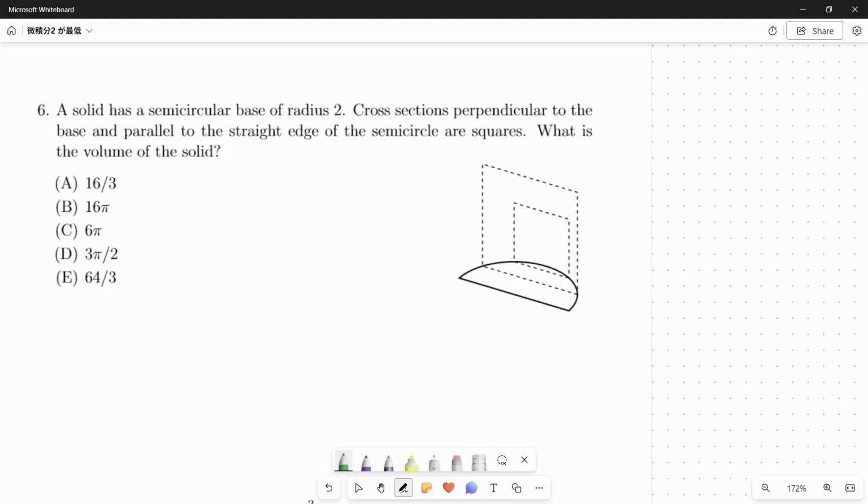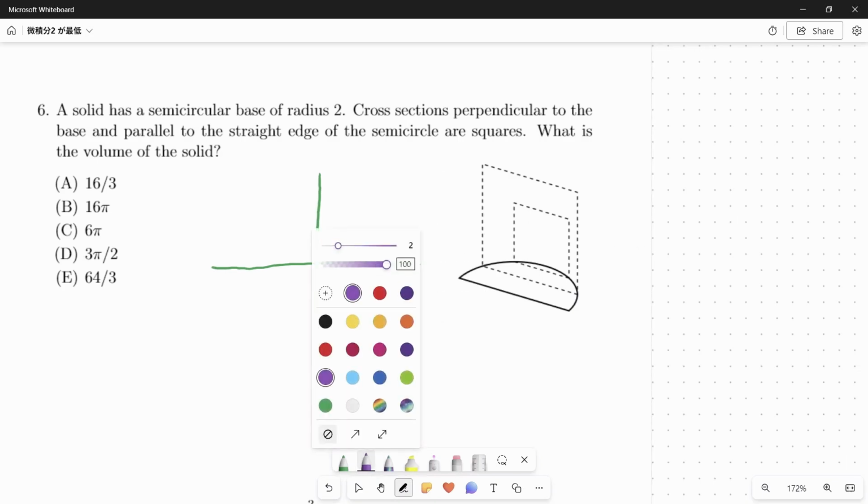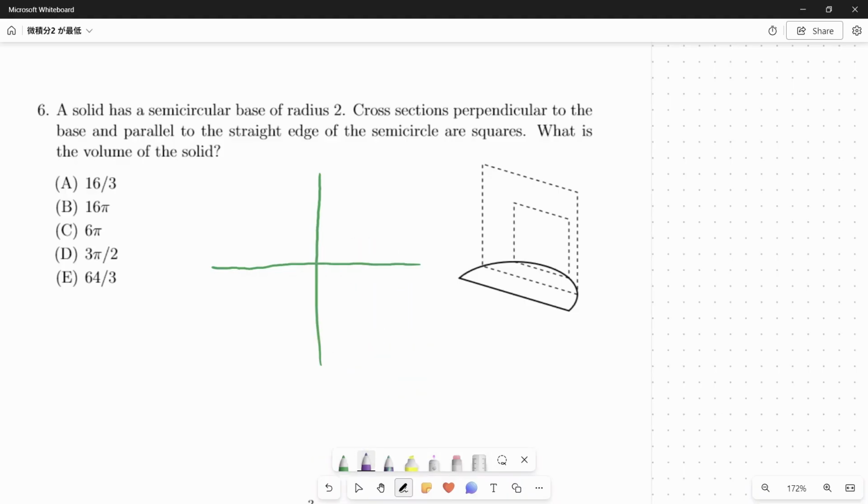So before I do anything for this question, the first thing I'm going to do is graph out a top-down view of our solid. So a top-down view of the base of this solid. So you'd end up with a graph like an XY plane that looks like this, where you have a semicircle that looks a little something like this, with this being the x-axis and this being the y-axis. And then we know that the radius of the semicircle is going to be 2, so I'll mark that as well. So we're going to have 2 units going up on the y-axis.